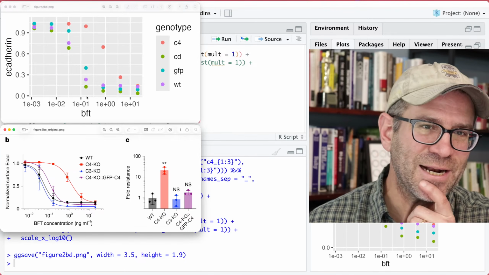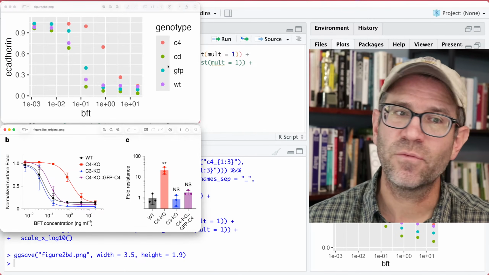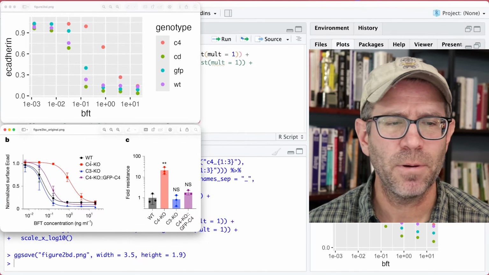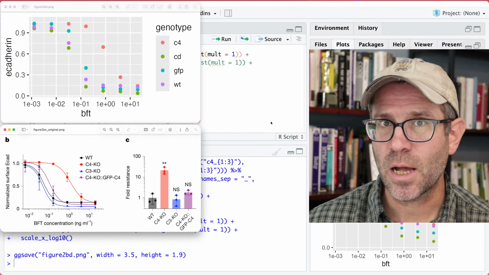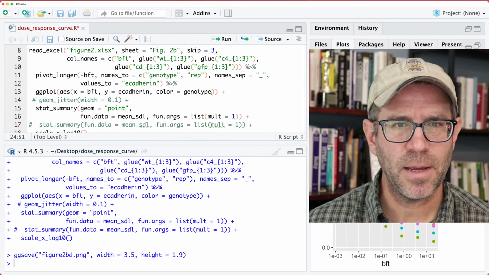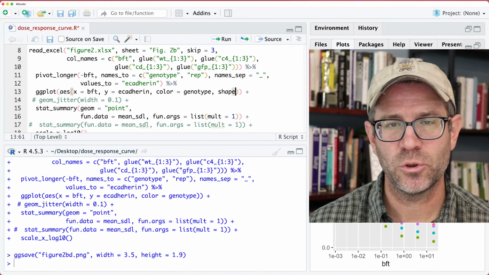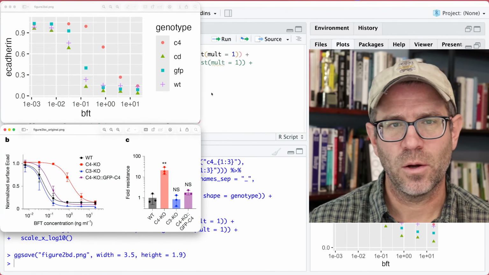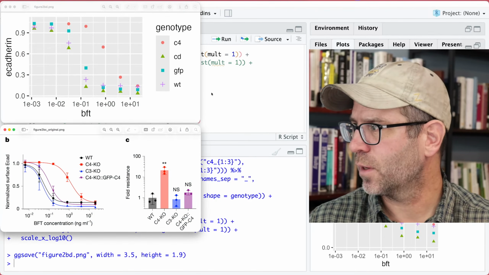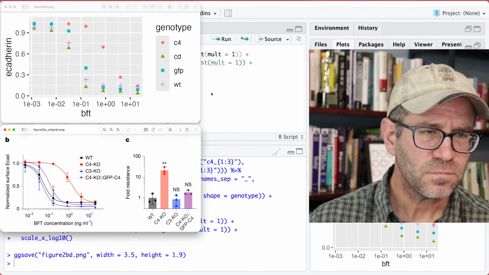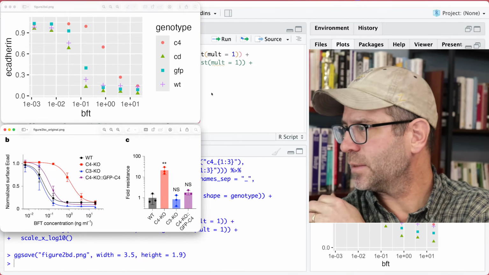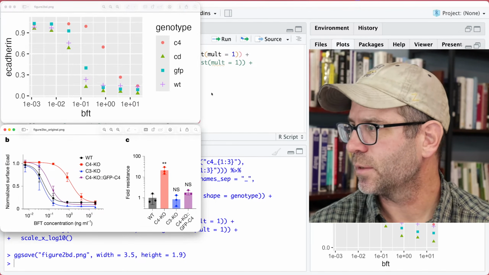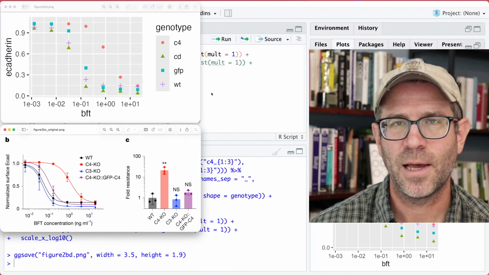Something else that occurs to me is that I have varied the color by the genotype, but I also need to vary the plotting symbol by the genotype. So let's come back up here into ggplot and we'll do shape equals genotype. And there we go. Now we have 4 different shapes and 4 different colors for the data. And so Mark is saying, would you use geom_smooth to get the line of best fit? Exactly. We'll get there.